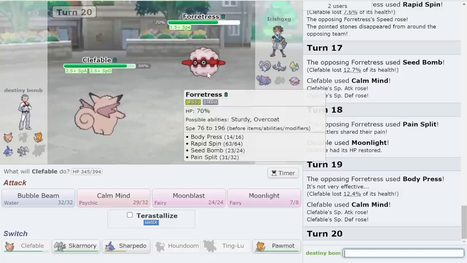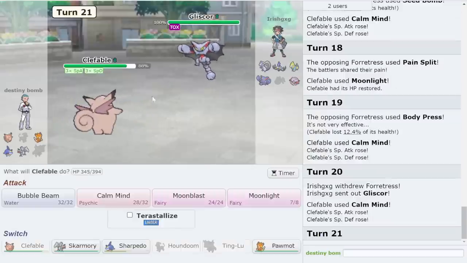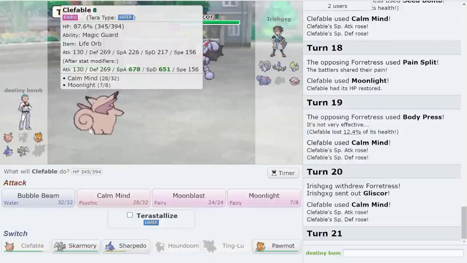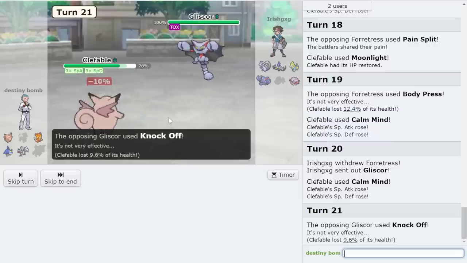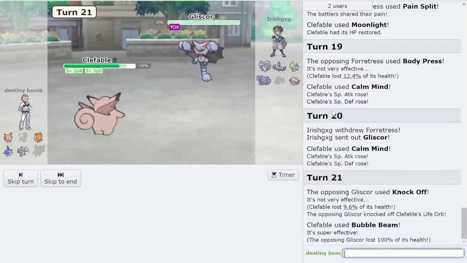I should be able to knock this out. Wait, maybe they're... Moonblast kills. Yeah. Bubble Beam. All right. Bubble Beam time. Don't even Tera, just Bubble Beam. I'm not going to Tera just yet. Yo. Get freaking Bubble Beam.